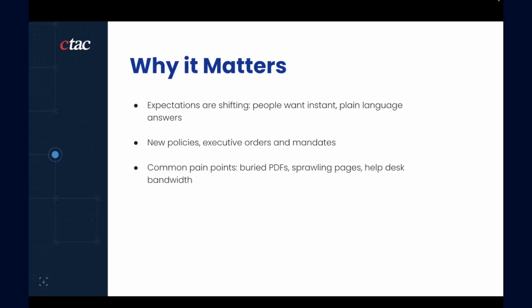There are also new policies, executive orders and mandates coming out all the time. So this is very big for us in government. A wide range of orders and mandates are coming down around AI. One of the big ones was Executive Order 14110, the executive order on AI, which was considered the big umbrella, comprehensive governance for the U.S. regarding artificial intelligence. There was also OMB Memorandum M-24-10, which laid out the federal digital strategy in regards to AI. And of course, the list just goes on since this is an ever evolving subject.